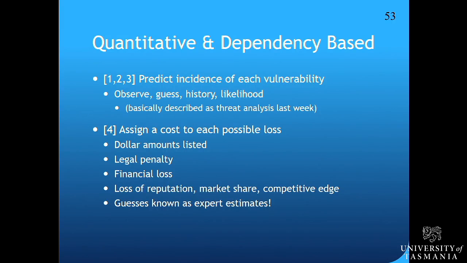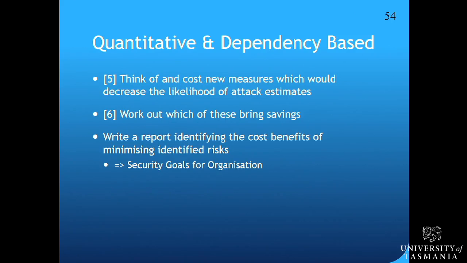Part 4 is then assigning a cost to these, whether it's cost of the outage, cost of recovery, which is a dramatic part of these sorts of costs. Is it a legislative penalty for having that thing occur because you didn't do what you were supposed to do? What's the reputation cost? That's really hard to calculate. All those things. 5, new measures that we actually respond to deal with the likelihood to try and remove our risk, to mitigate our risk. And then 6, we work out, hey, we spent all this money. How much money did we save by spending this money? Because those things haven't occurred.